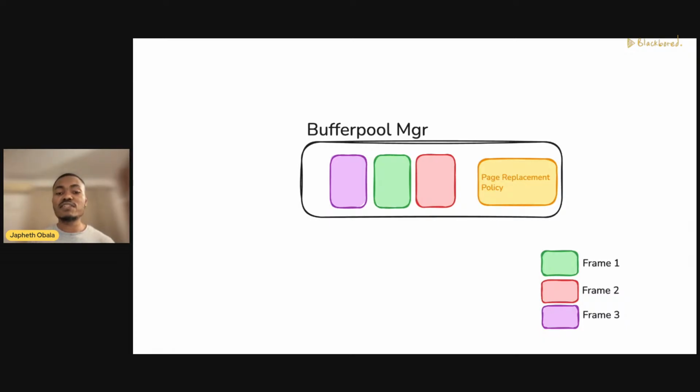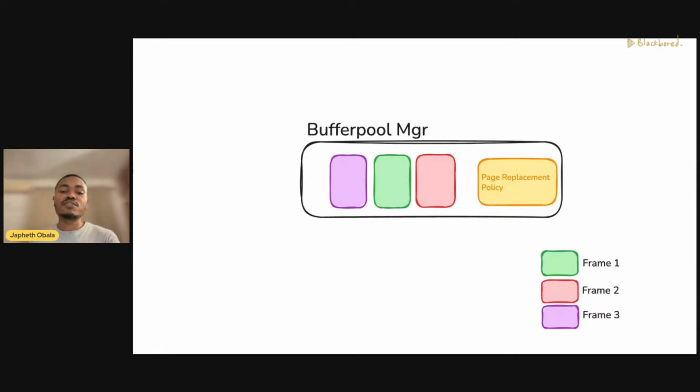Whenever there is a read request, it gets the page from disk and puts it in the frame. If there is a write request, of course, it still has to fetch the page if it is not in memory. It makes a request to read the page first before it can use it.